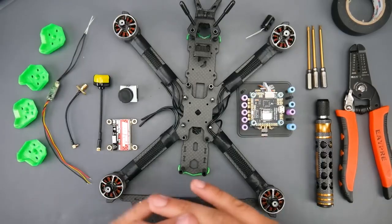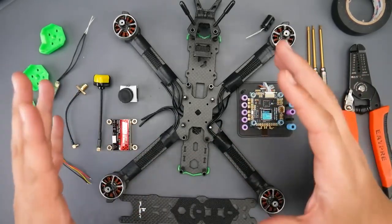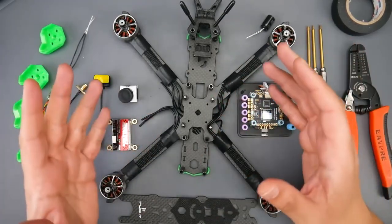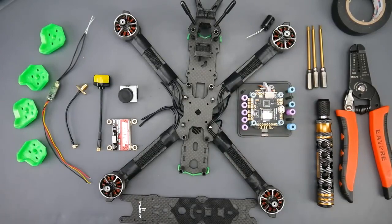So in today's video we're going to be building a pretty sick quadcopter here. This is a mid-range to a budget quadcopter, and throughout the build I'll be covering everything as fast as possible and as detailed as possible, and any issues you might come across and how to resolve those issues if they were to come across. And what we're building today is going to be a 5-inch 6S quadcopter.